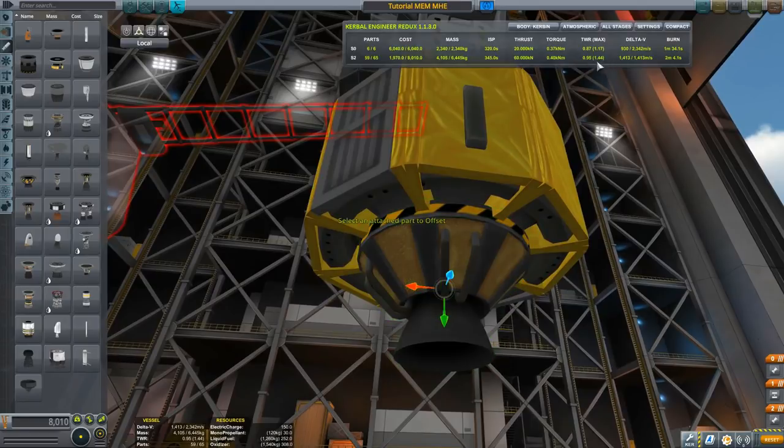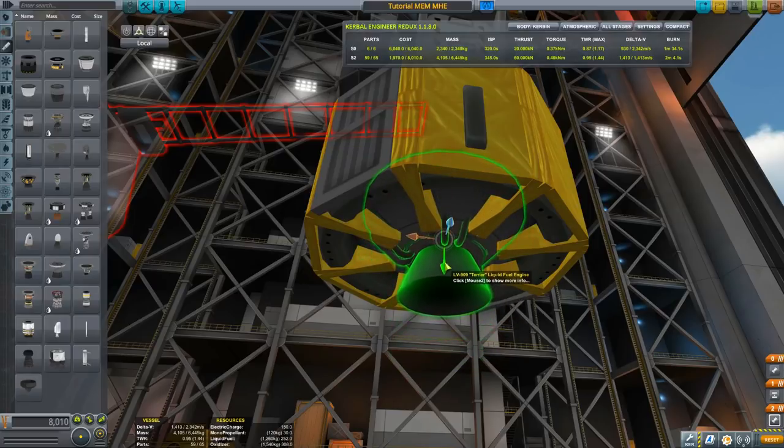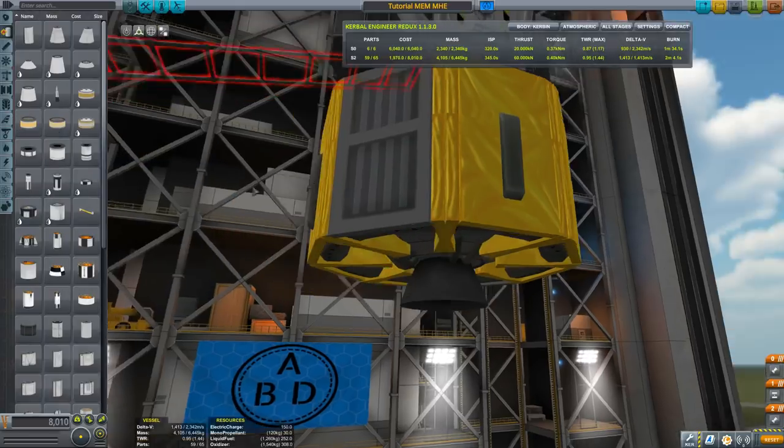This gives us a thrust to weight of almost the same as the ascent stage. Can you believe that? Good grief. Things are working out just about right here, comrades. And if we have too much fuel, we take it out. Not a problem. So let's have a look now.